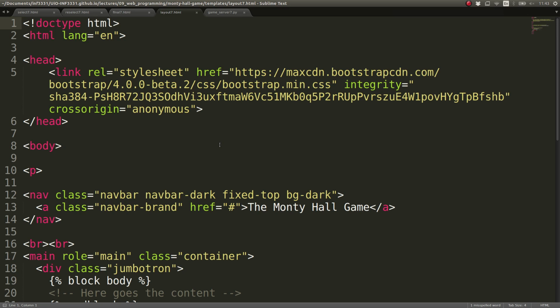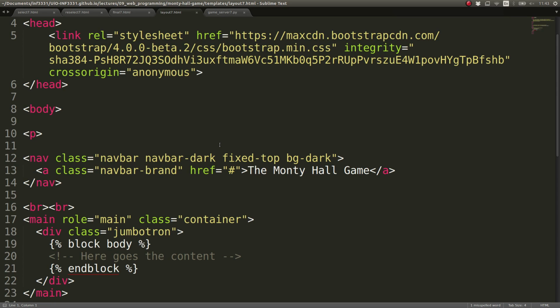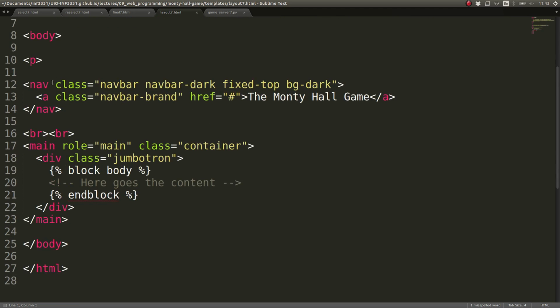I use a base template to make the page look a bit prettier. So I have a base layout that has a nice colored top bar, and I import something called Bootstrap to make the buttons look nicer and so on. And there's a navigation bar and so on.